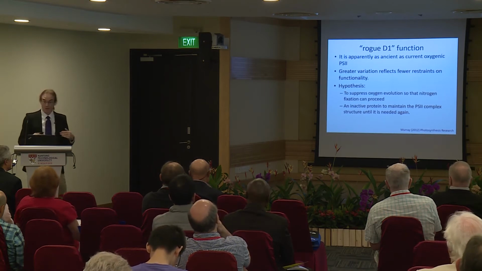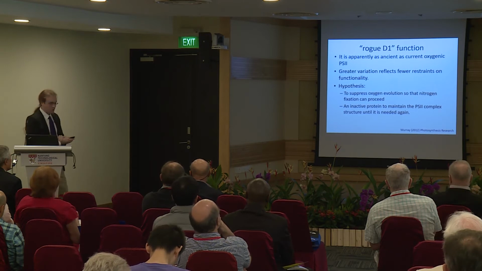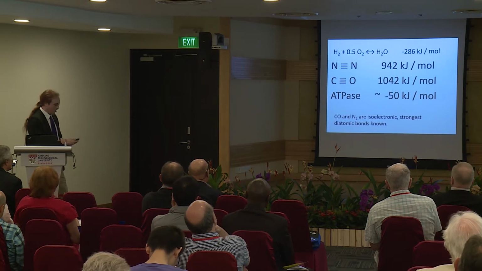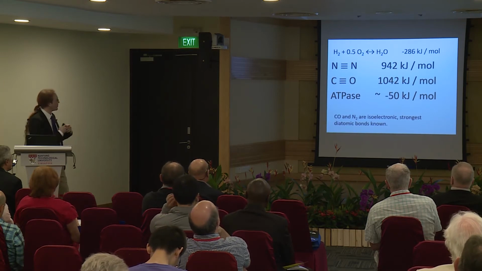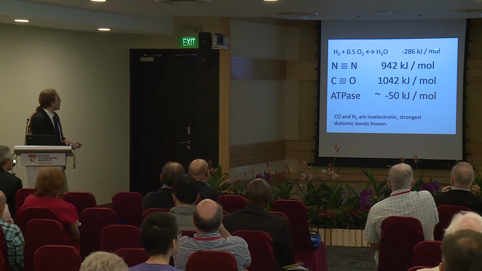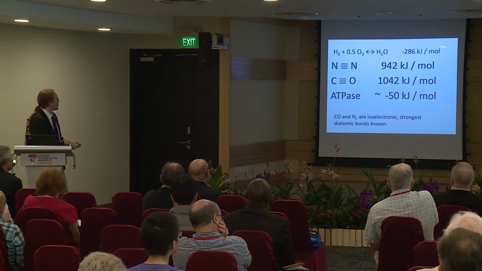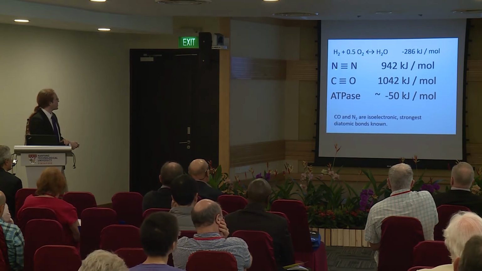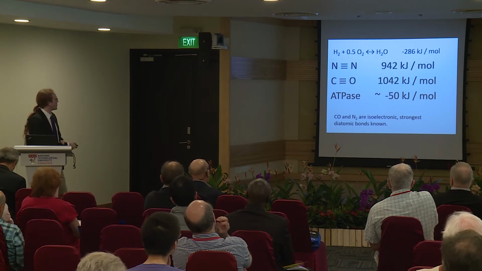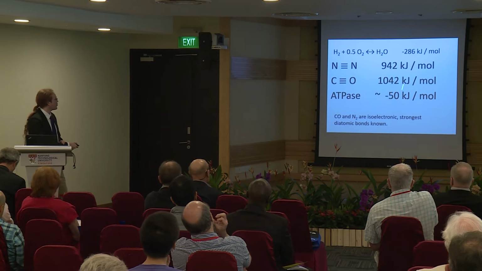After this, I spent a lot of time talking to Bill Rutherford about PS2 and nitrogen and nitrogenase and where the electrons go. So we have started looking at nitrogenase. So this is the energy of formation of water, so we have to reverse that. Fixing nitrogen is harder because you have to break this triple bond, which is nearly 1,000 kilojoules per mole. That's the second strongest diatomic bond known. The other is carbon monoxide, so it's a lot of ATP to hydrolyze to break those bonds.